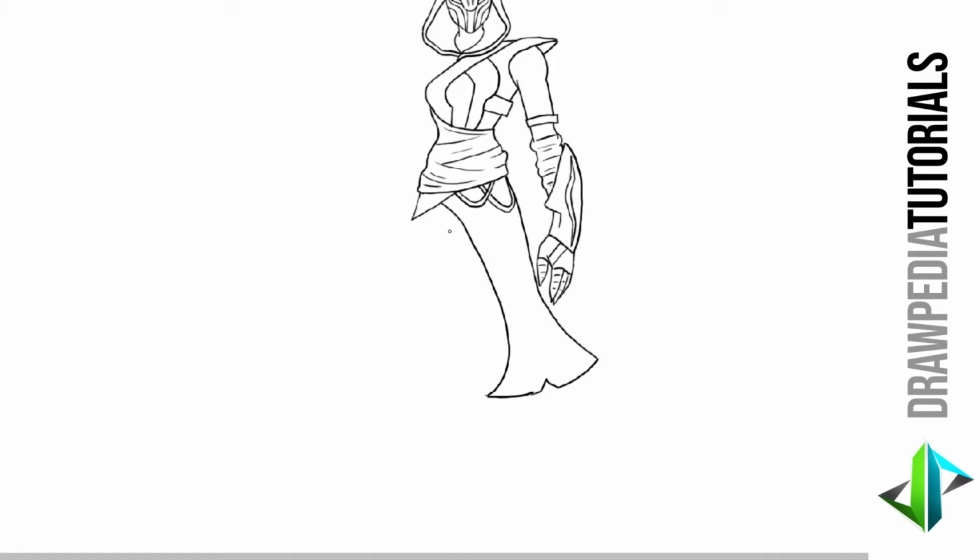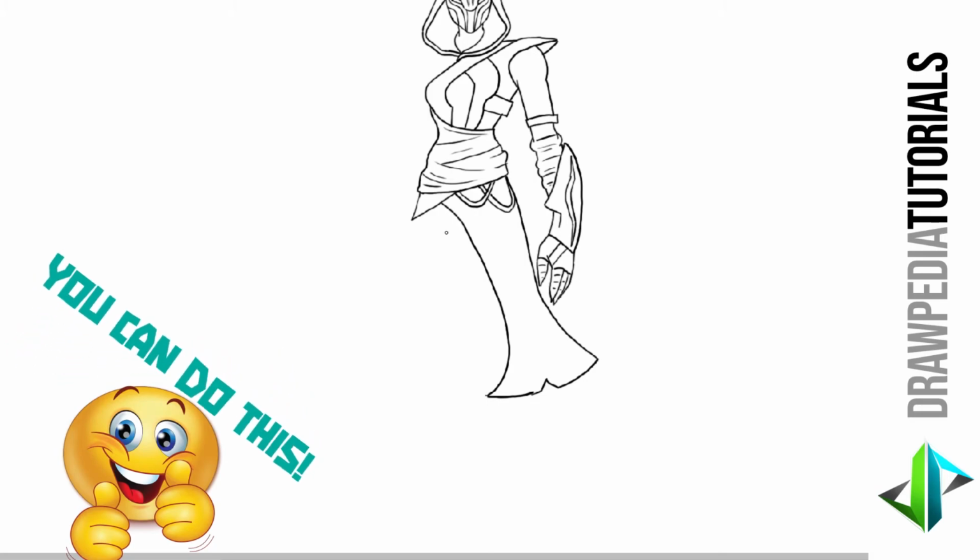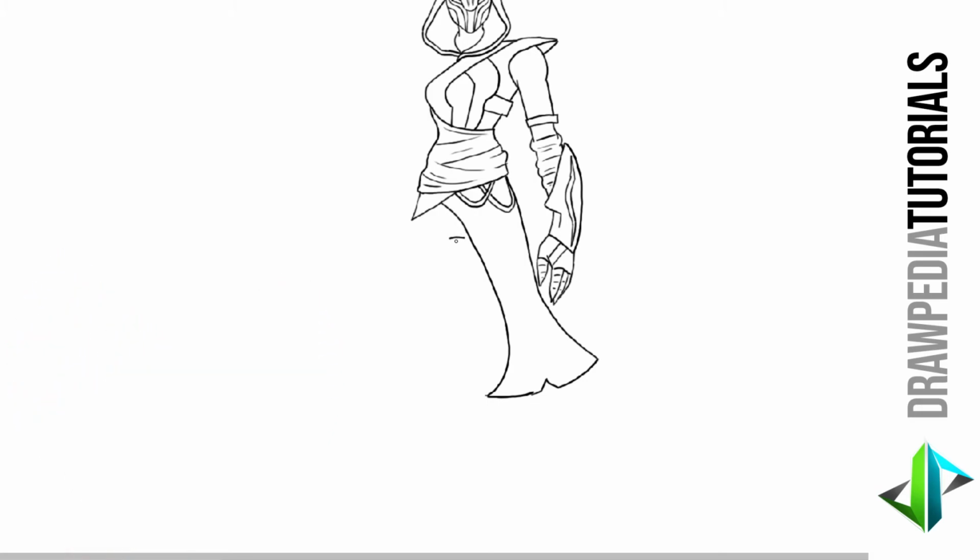Now for her legs, I'm going to draw a curved line in between, right there. And off center, I'm going to draw a curved line downwards on the left side right there. Turn it inwards towards the knee point and flare it out below the knee point and turn it back in towards the ankle point and out below the ankle point all the way to the base.